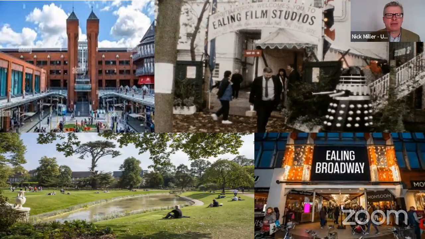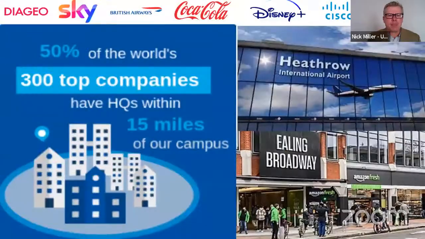It's a bit more laid back than other parts of central London. And for that reason, I think it makes it quite a relaxing place to be a student. So we've got really good shopping facilities there, restaurants, and it's well known for the Ealing Film Studios, where they originally made the Doctor Who series for the BBC. And because of that, it's always had a history of the creative arts being based in and around the area.